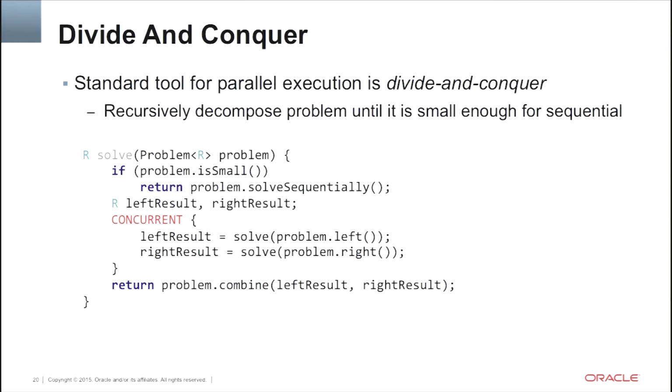Otherwise, I say, divide the problem in half, and then recursively call myself to solve the left subproblem and the right subproblem, which might recursively get decomposed more and more and more. And then when the two of them finish, I do whatever I have to do to combine the results, and I'm good, right? And so this addresses the issue in the previous example where you were only dividing the problem into two, so the best you could get was a 2x speedup. Theoretically, each core could be kept perfectly busy with some chunk of the original input, and you should be able to get good parallelism here.